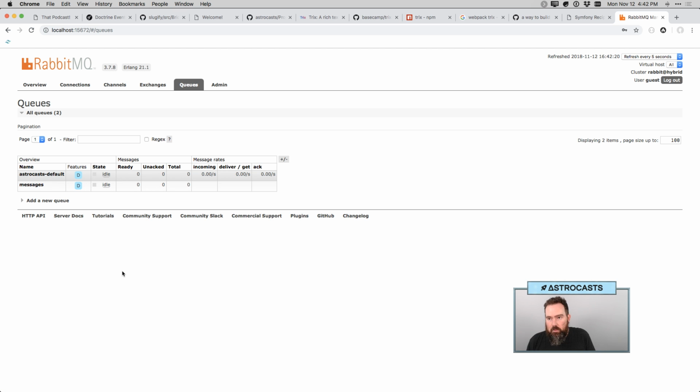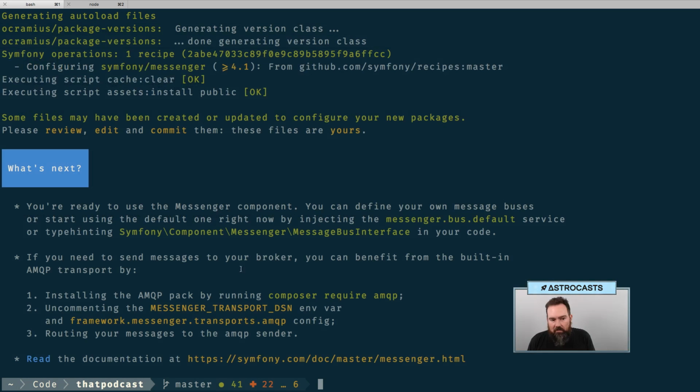And I'm going to use the same queue for both command style things and event style things, mostly because it turns out that with Symfony Messenger, when you run the command to consume things, you specify the bus that you want to use, and that's great. But if you're using something like Heroku, where the number of things actually listening matter for the price tag, it can be better just to keep everything on one queue.